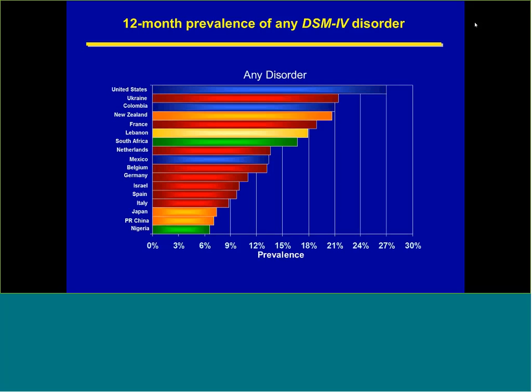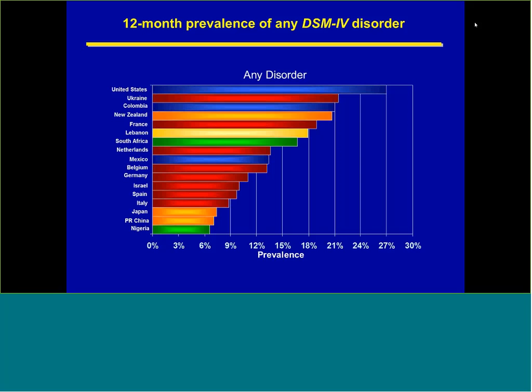For instance, we're learning about what percentage of people have mental disorders. So what is the 12-month prevalence of DSM disorders? This figure here summarizes what's been found so far, and there are several things to note from this figure. One is mental disorders are pretty prevalent around the world. So this is 12-month prevalence. So in the past year, what percentage of people have a mental disorder? And we see the rates vary from about 10 to 20 or so %. So we see rates are high. The U.S. has the highest rates, and before we all start chanting USA, USA, I remind you these are data on mental disorders, so we don't necessarily want to be #1 here, but we are.